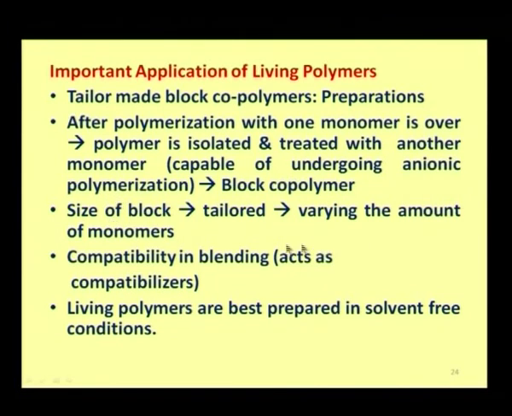For example, if I have M1 and M2 monomers in the anionic polymerization reaction, M1 blocks will be formed first, and you can stop the availability of the first monomer and make the second monomer available, so that the reaction continues with the second monomer, and after some time you continue the reaction with the first and second monomer alternately. So you can produce a block copolymer where two different blocks of monomers are available in the same polymer chain. The size of the block can be tailor made by varying the amount of the monomers used for the preparation of such polymers.